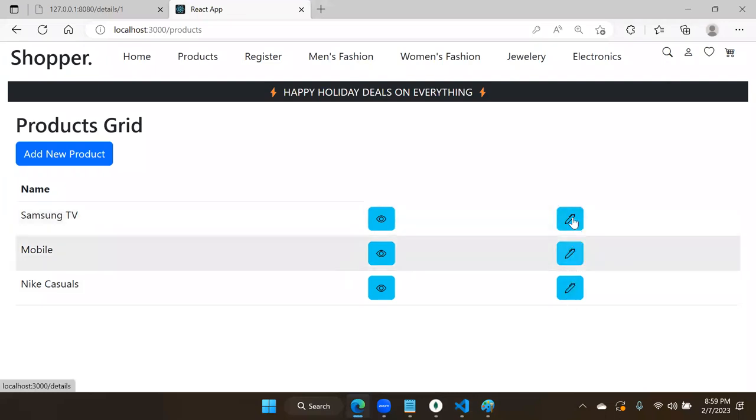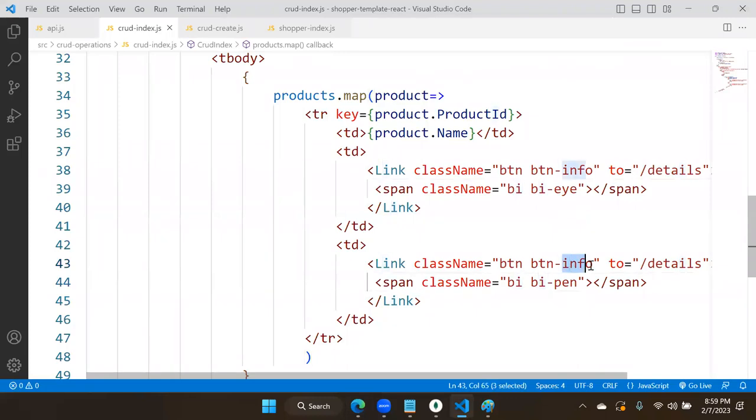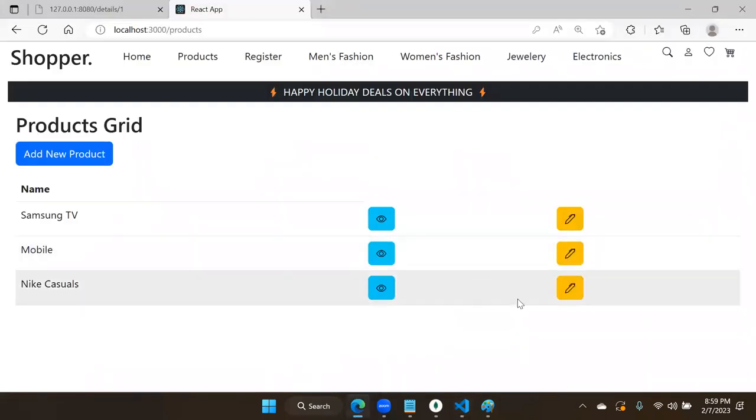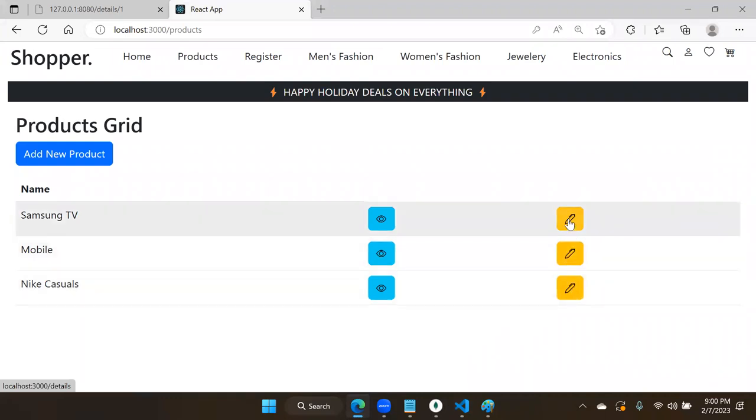This is edit, with btn warning. When the user clicks, that should open in edit mode. In edit mode, a form should come. In that form, this data should be there where we can make the changes.